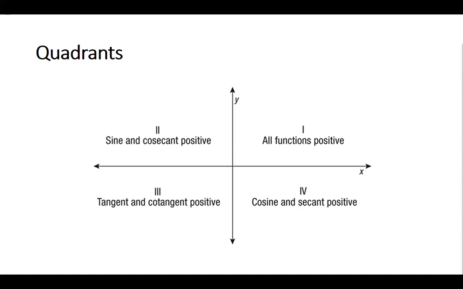are negative. So in the second quadrant, cosine and tangent are negative. In the third quadrant, sine and cosine are negative. In the fourth quadrant, sine and tangent are negative. And obviously their related ones are too. And we're going to talk about those on this next slide.